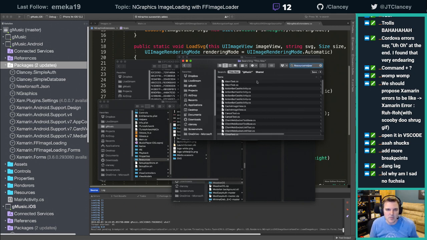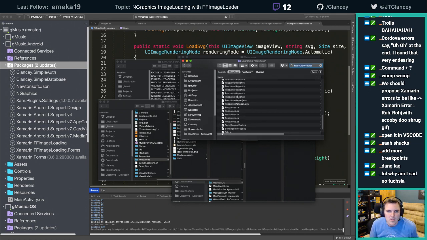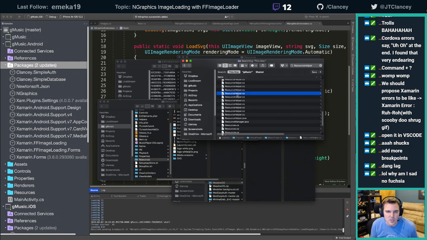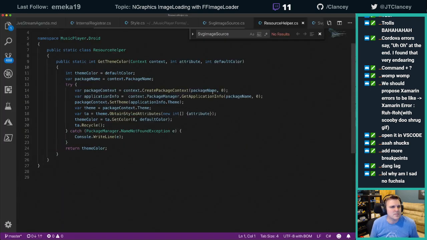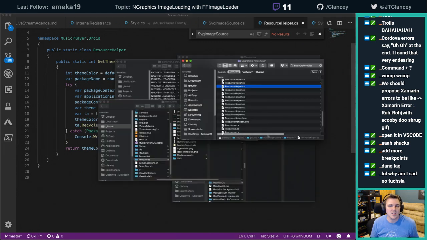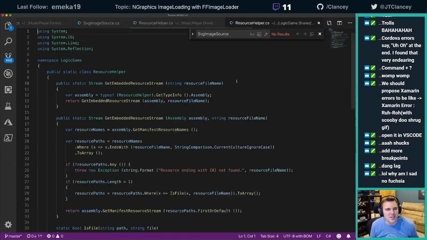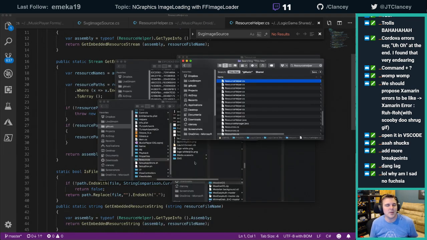Where's my resource helper? Find the right one. Here's one. That's one I wrote for App Center. Same difference. Ah, this is the one I'm thinking of though. This is the one for Rosie. We'll use that one unless there is a gMusic. Have one for Media Player. Music has one. For Android only. Why is it Android only? Okay, because that's an Android resource helper. My Logic game has it. Lots of things. I write this thing and copy it around all over the place.